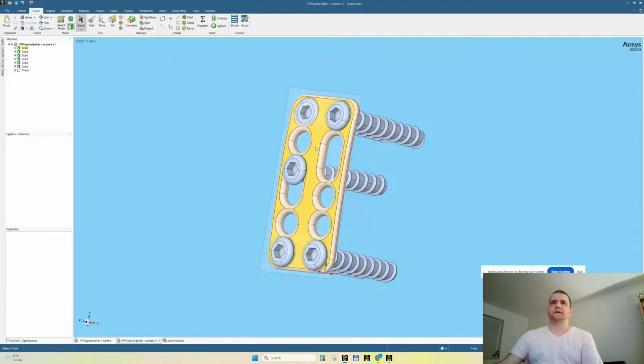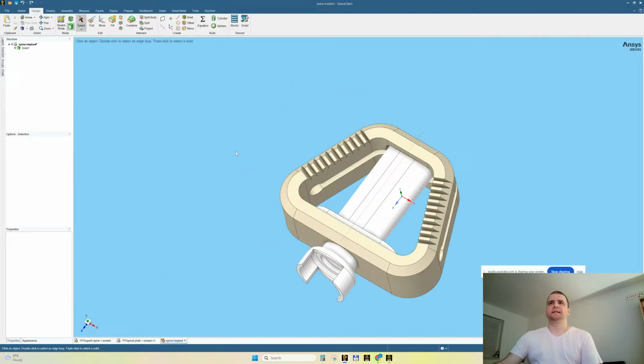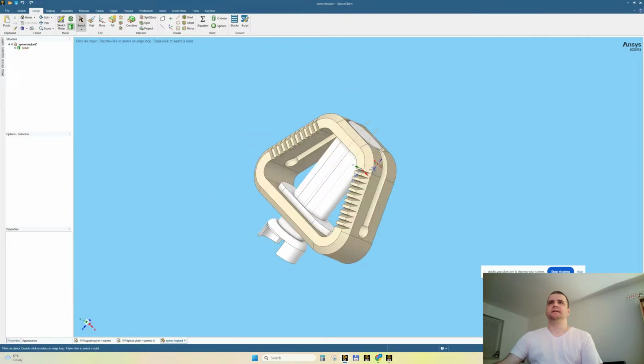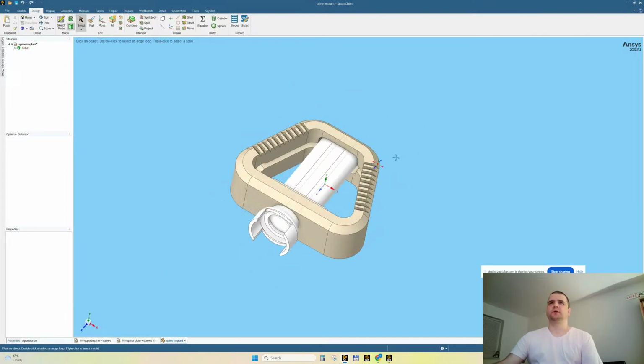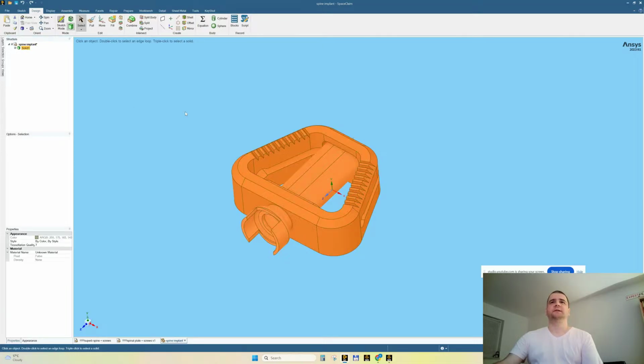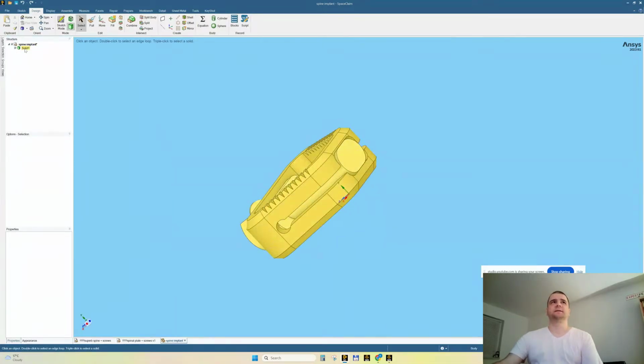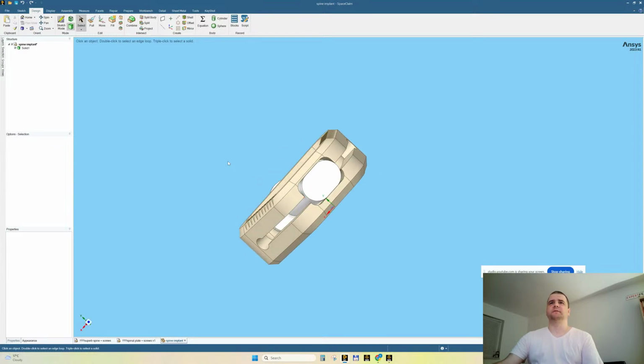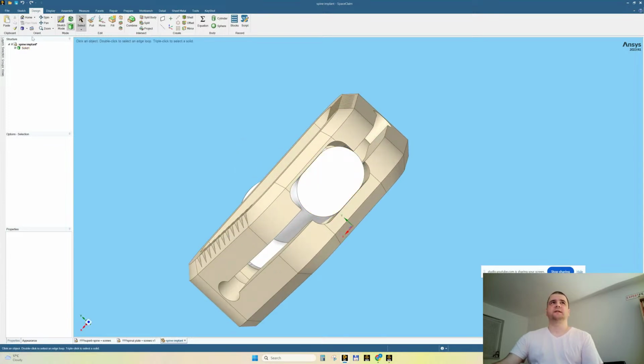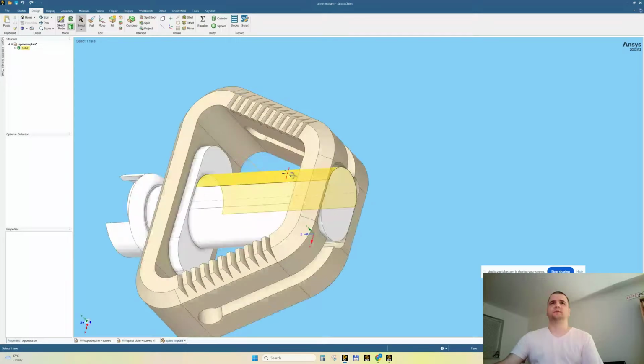So this file was IGS with lots of surfaces, and I kind of filled it to become a model, or I solidified it, let's say. And this didn't necessitate any work. Only what I don't like is the fact that it's a solid body. I would have liked to have an assembly, for example, at least 2 parts. This screw and this.